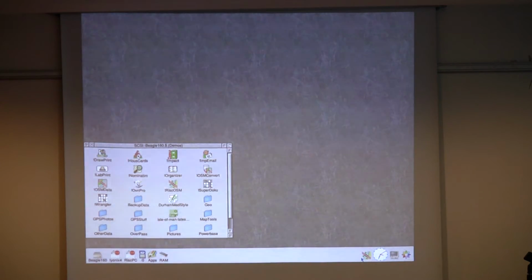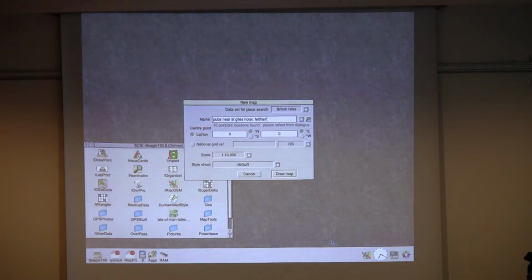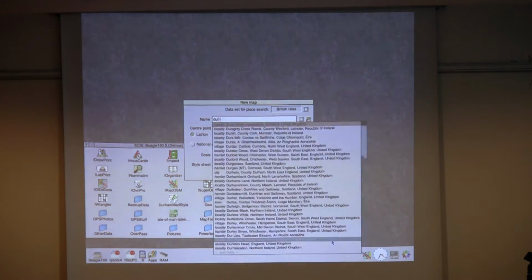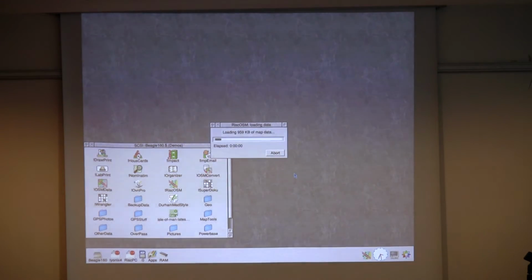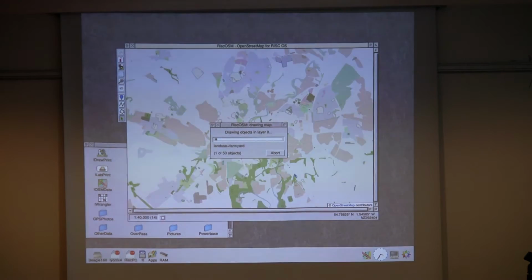It's not as detailed as official mapping agencies in some parts of the country, but in other ways it can be more detailed. For example, if we go to my home town at the moment, Durham, the maps that you get in OpenStreetMap of the city of Durham are better than any other maps available.